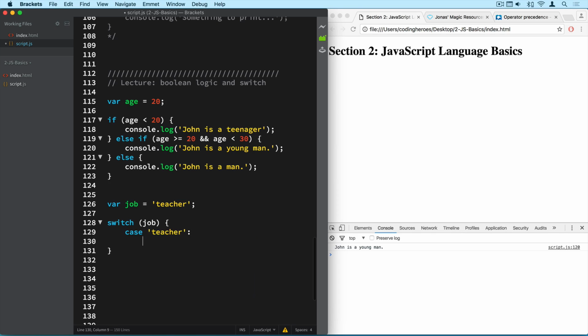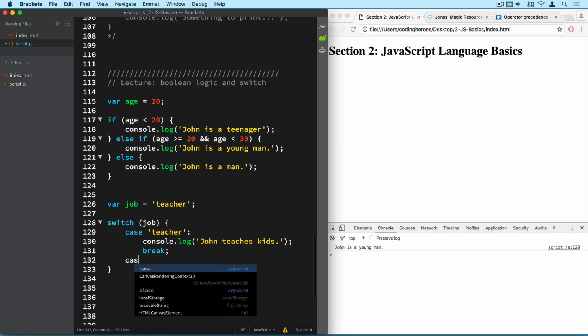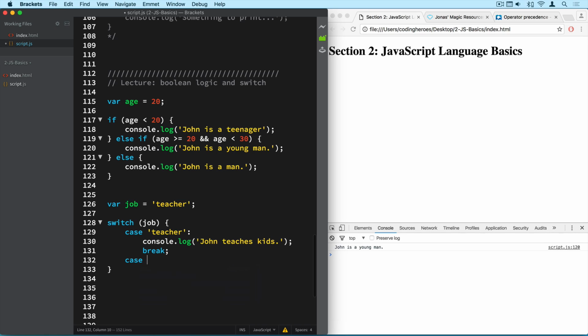And then we say, in this case, we want to console.log John teaches kids. And then we have to use something called the break statement. And I will just explain you in a second why that is necessary. So now imagine there's another case.